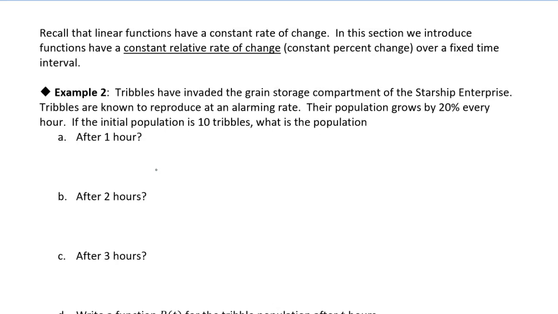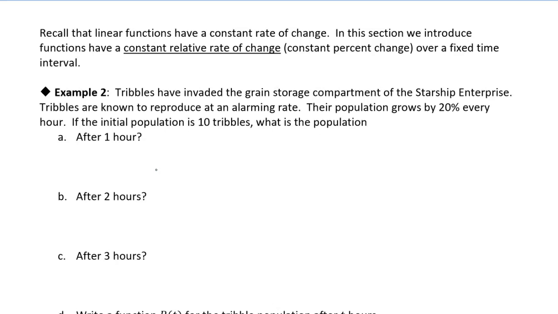All right, so let's look at this next problem. In this next example, we have tribbles that have invaded the grain storage compartment of Starship Enterprise. And tribbles are known to reproduce at an alarming rate. Their population grows by 20% every hour. So if the initial population is 10 tribbles, what is the population after 1 hour?